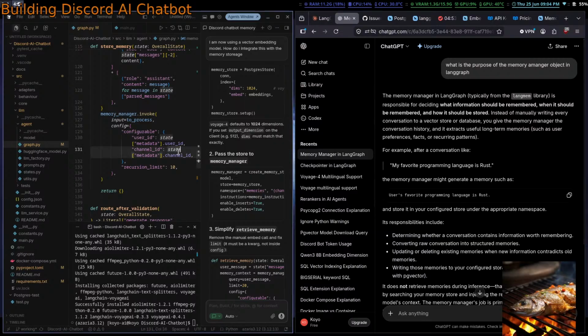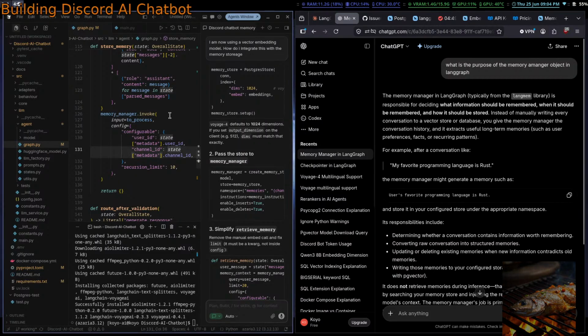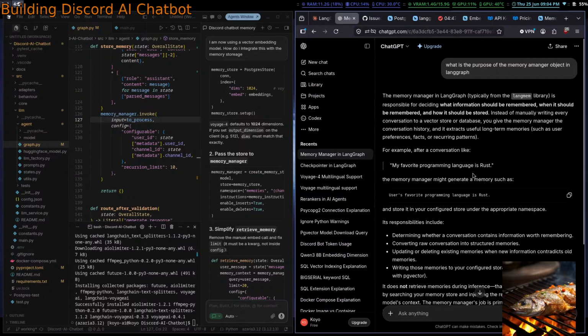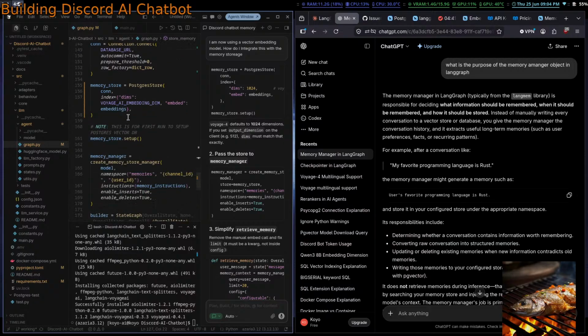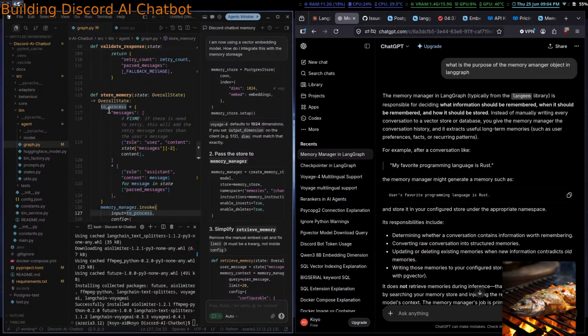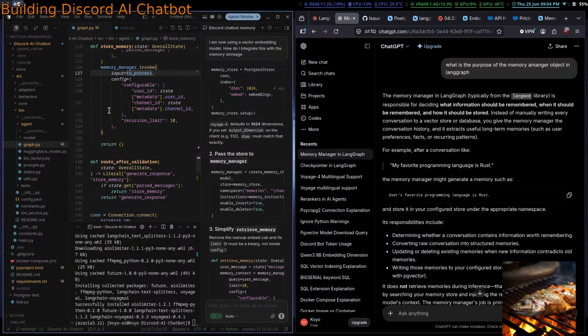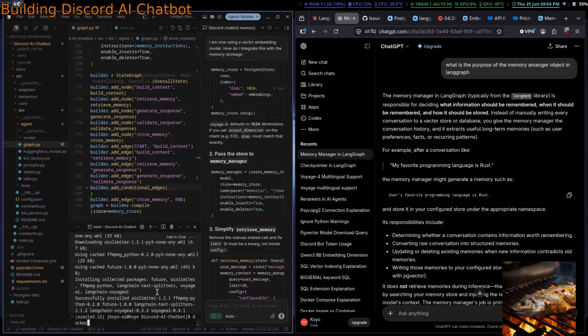So I assume it looks at the state, processes whatever's important in it, and then passes it into the store. Okay. So in this case, since we already pass the store at compile time, we probably don't need it again, right? I don't know. Dude, I'm just gonna go by vibes.